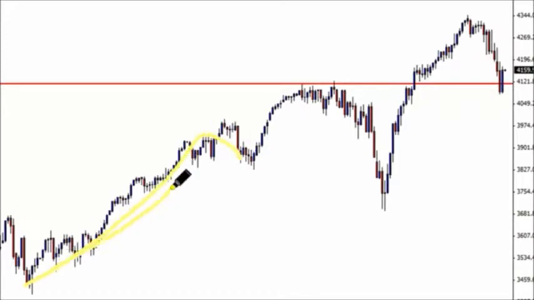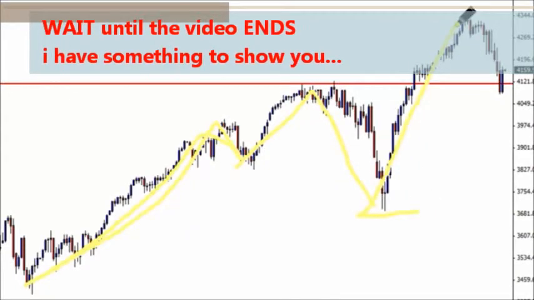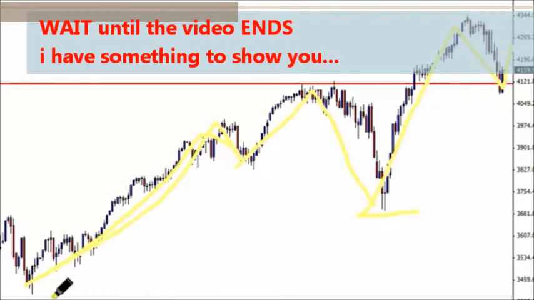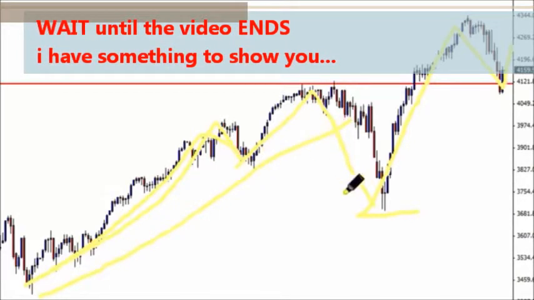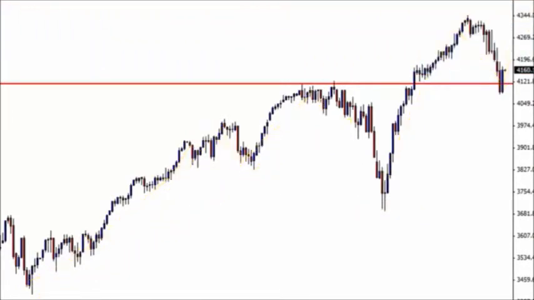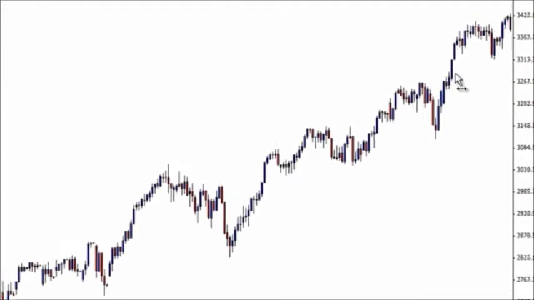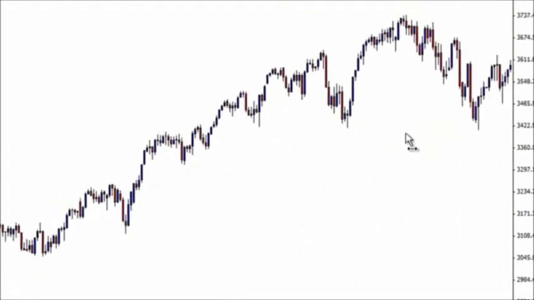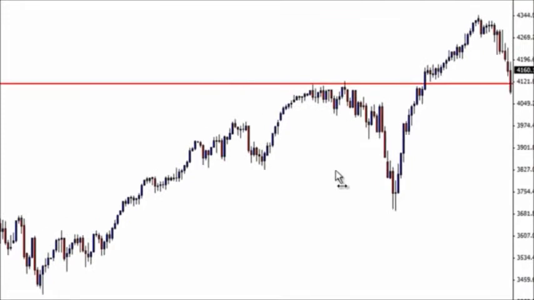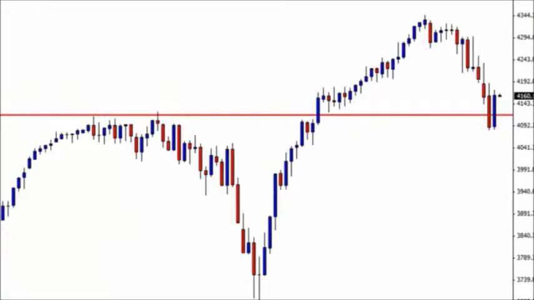So we've had a higher high, another higher high before this deep retracement, and now we're making higher highs, a higher low. So price is making a really clear trend. Before this deeper retracement, price was in a really obvious trend, and this goes on for a long time. If I take the chart back out to the weekly chart, or it won't go that far, but if I zoom out now, you'll see this goes on for a long time. Price has been in a really obvious trend for a sustained period of time before we get to where we are now on the daily chart.